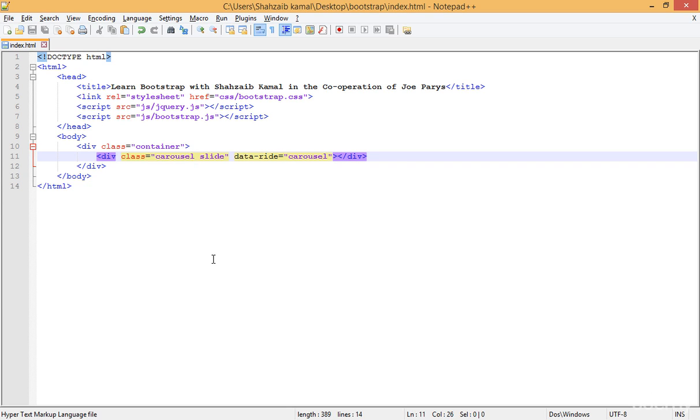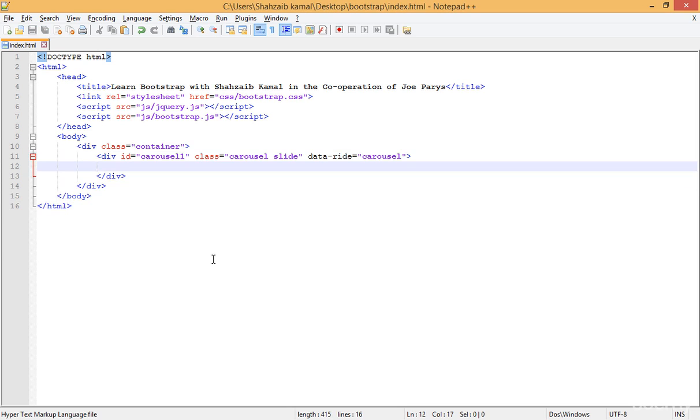So by the way, I am just gonna add the ID, which is really necessary. So the ID should be, I'm just typing caro, spelling should be correct, carousel 1. Okay, carousel 1, and there I'm going inside this carousel, and then I'm just gonna create the indicators. For the carousel, indicators means the 1 2 3, the values. I'm just gonna guide you when I create.